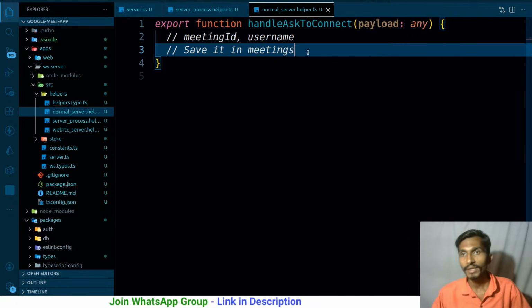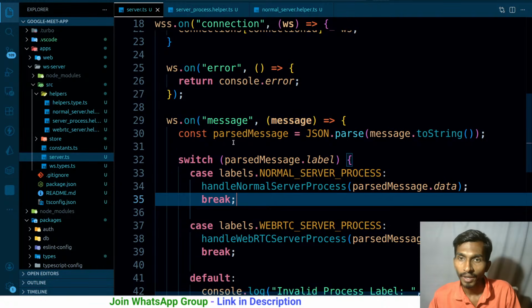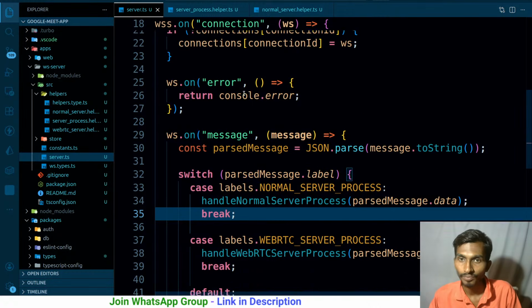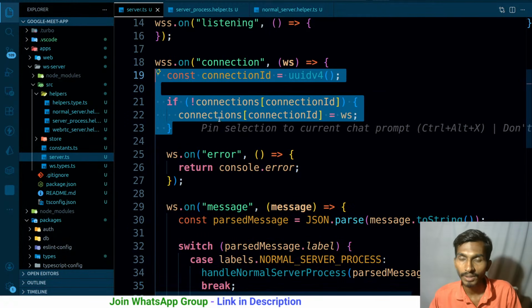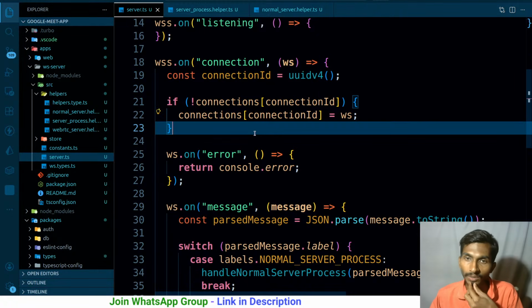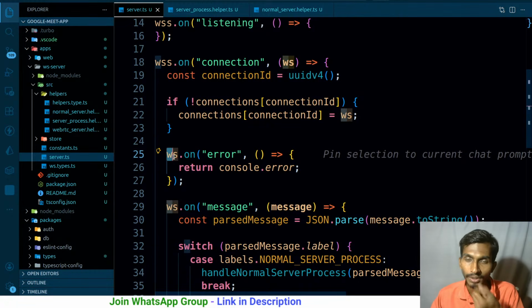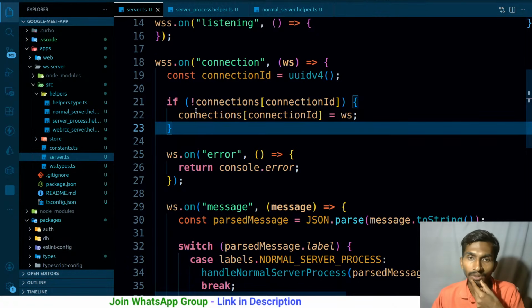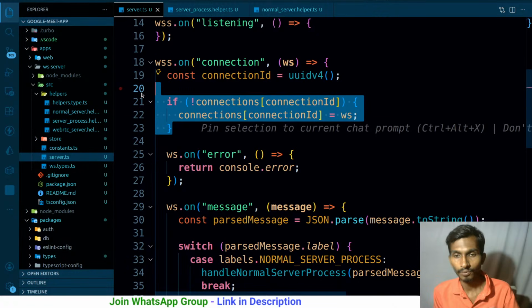Okay, I already have this meeting ID, so what will I do? But even before that, if I go to server.ts over here, as soon as I got this particular user and the label, and I'm handling the processes and all, even before that, when the connection gets established, what am I checking over here? Connections, connection ID, something like this. I'm just simply adding it there. If that already exists, then that's okay. I already have it, so I don't really need to worry about it. That simply means connections has this particular connection ID. Yeah, of course it does.